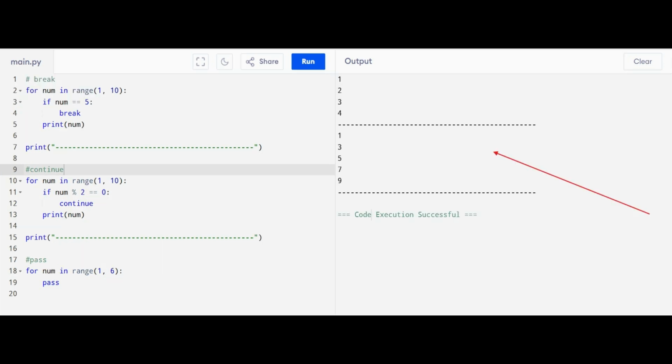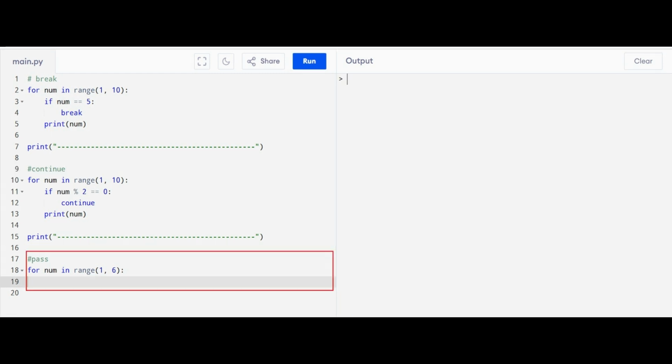For the results, in the first part we have 1, 2, 3, 4. We iterate from 1 to 10 to print the values, but the moment num has the value 5, we broke out of the for loop. That's why we have 1, 2, 3, and 4. For the second part, you can see we have only odd numbers being displayed. The condition is checking for an even number. For even numbers, anytime we divide by 2, the remainder is 0. So for all even numbers, we are going to skip displaying their value. For the last part, because we used pass inside the for loop, the code will run alright, but nothing will be displayed. So let's look at the situation where we create a completely empty for loop.